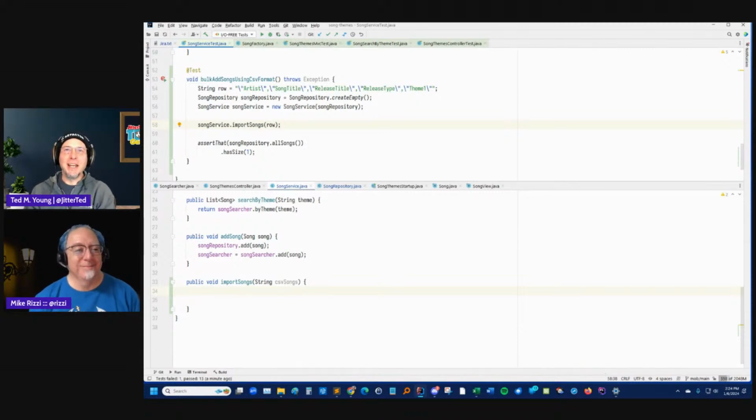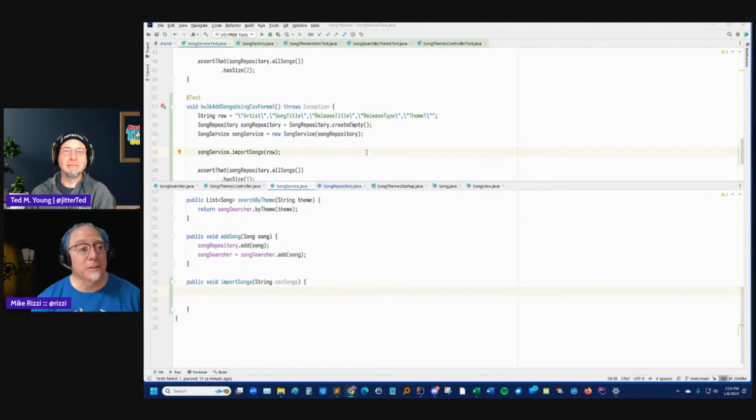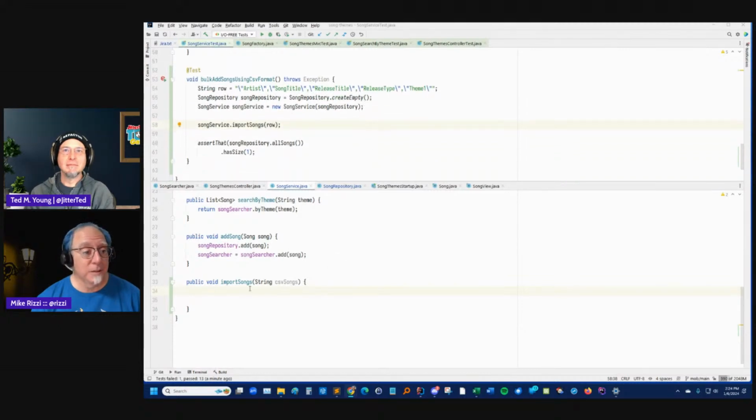Okay, so what's the quickest way for us to make this pass? We just add a song hard-coded to the repository. So now, do we feel like we need to do that, or can we take a bigger step?